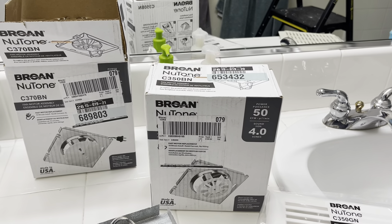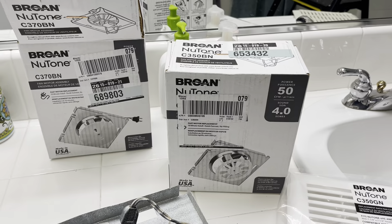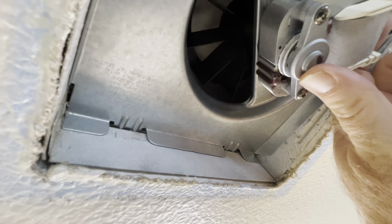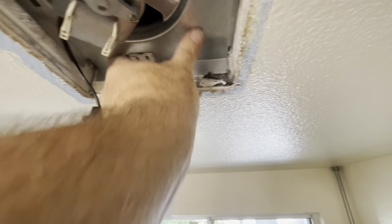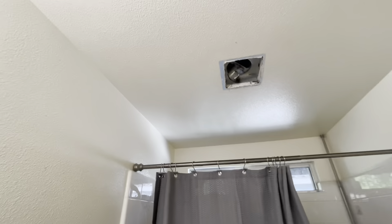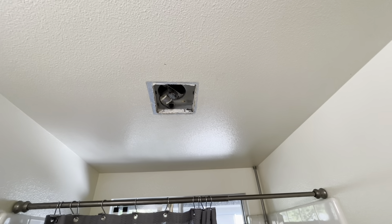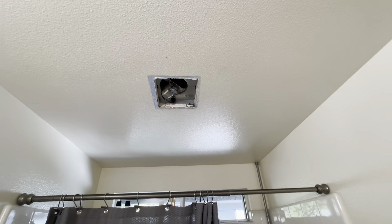This one is only 50 CFM, so it's going to move a little bit less air. But this bathroom is right next to where my kids sleep — in fact it's in between them — and it sounds awfully loud. I want to make sure I'm not waking them up early in the morning when someone's taking a shower. So let's try out this other one. Again, it looks basically identical. We'll put in those tabs, push it up, make sure these engage, plug it in, and let's try that out. Perfect — that is very close to what the old fan sounded like when it was working correctly. That's about the same amount of noise, and I think that's going to work a lot better. I wish it was pulling a little bit more air, but we've never really had a problem in this bathroom with hot air and steam and mist. It seems like it works pretty good, so we'll go with that one.